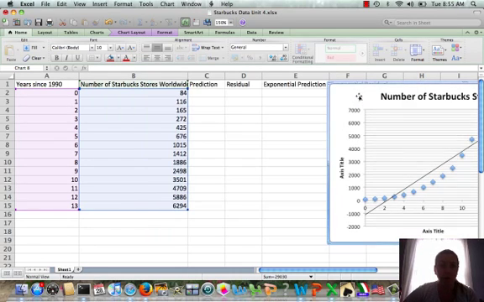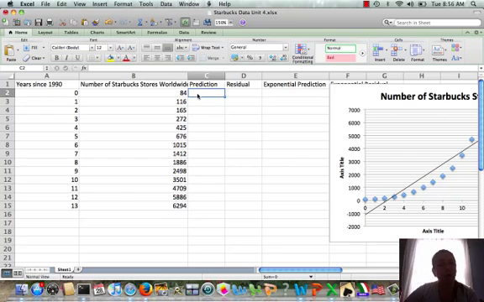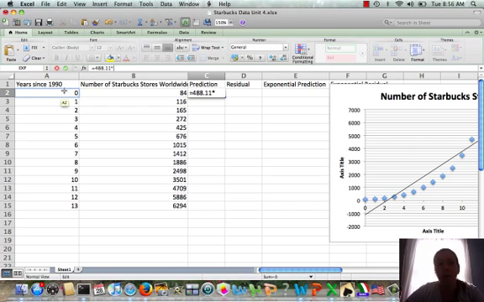So I'll bump our graph over. Column C I've named prediction. So I'm going to go to the second row where the data starts. And in the function, I'm going to type equals, and I'm going to use my regression equation. So I'm going to say 488.11, because that was the slope. I'm putting the slope first. You could do it either way with the starting value or the slope first. Times, and then my x values are in column A. So I'm going to click on that first data point, A2.